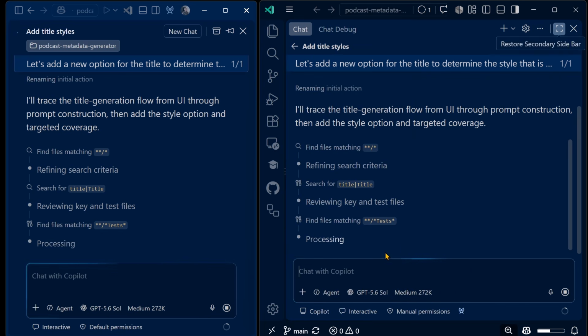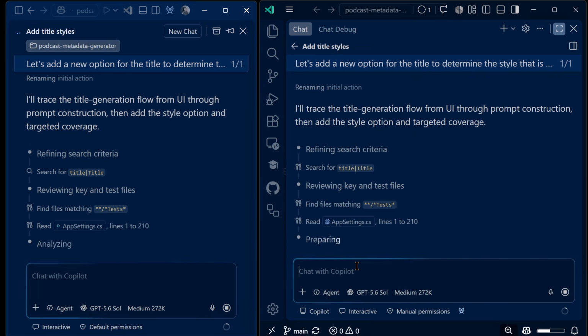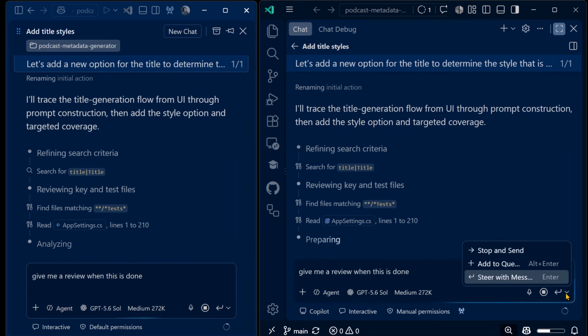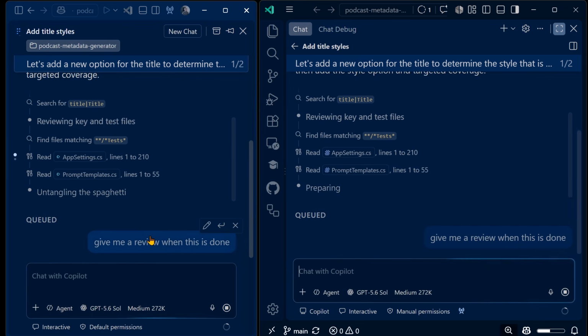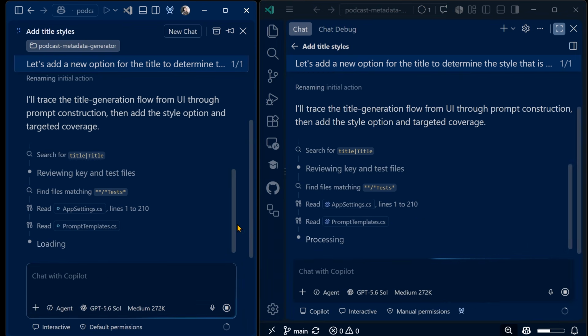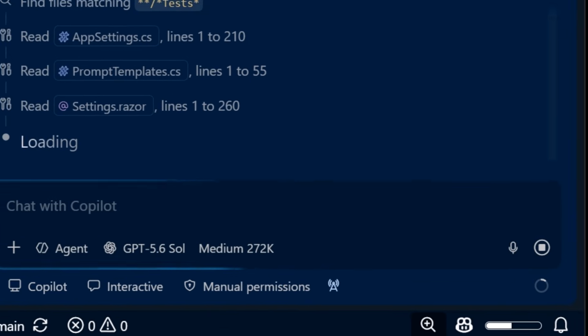Live. I can interact with one session and approve tool calls, or if I type into the chat, it is the same exact session, so I see them side by side. I can add something to the queue over here from VS Code, and then I can remove it from the queue inside the agents window. With Agent Host, you can take your sessions wherever you go.